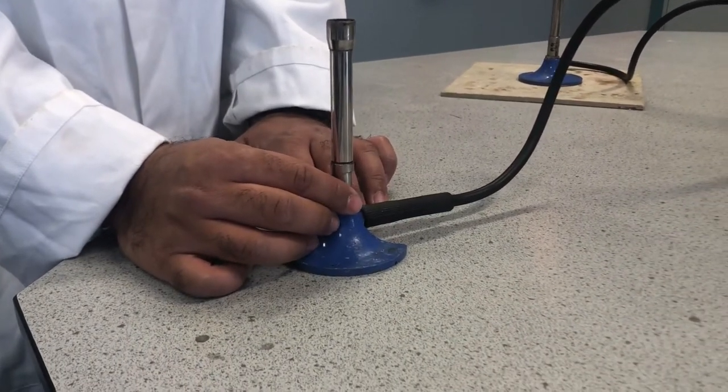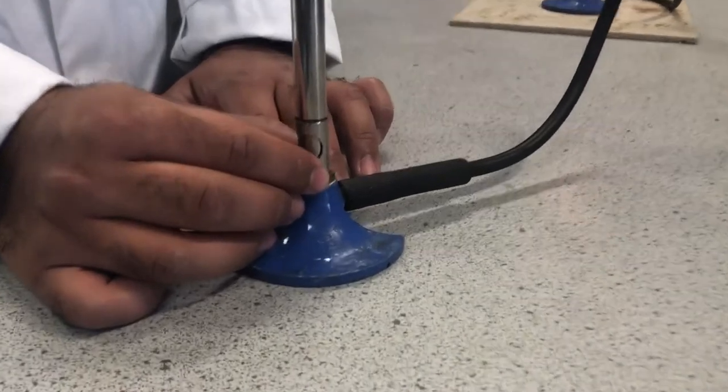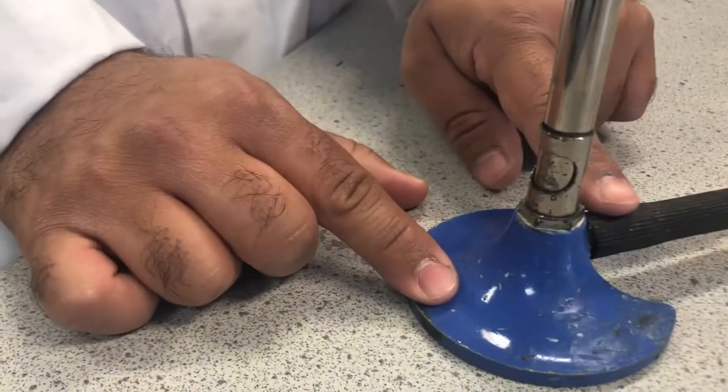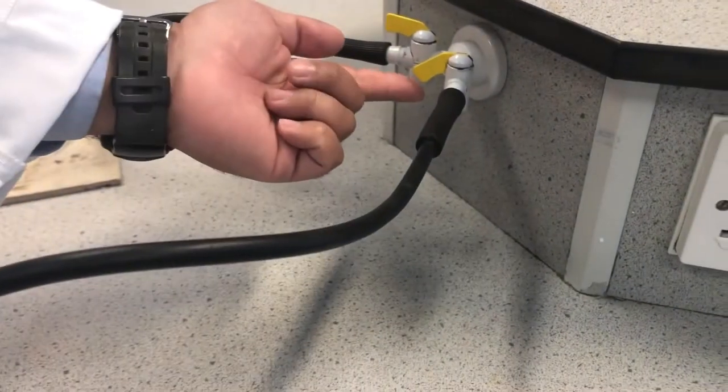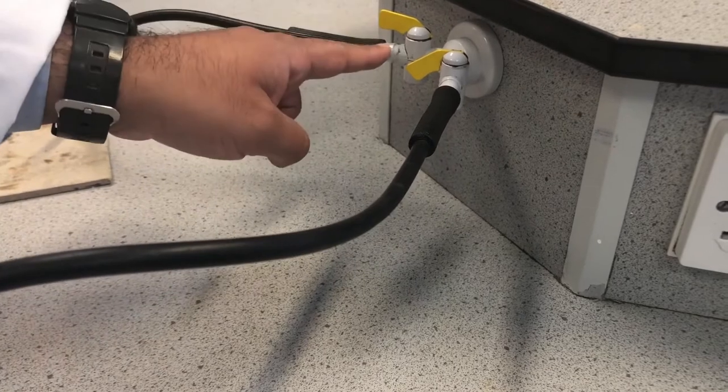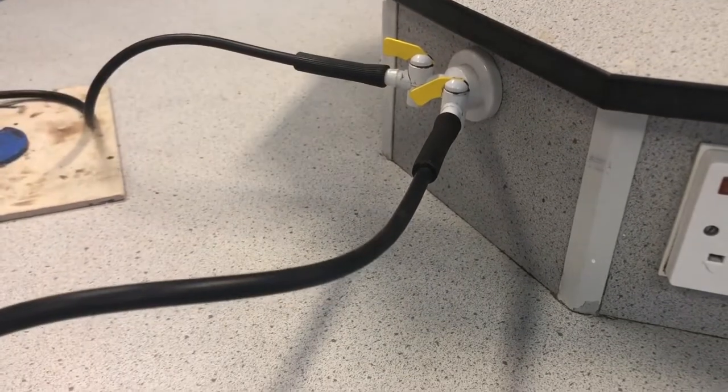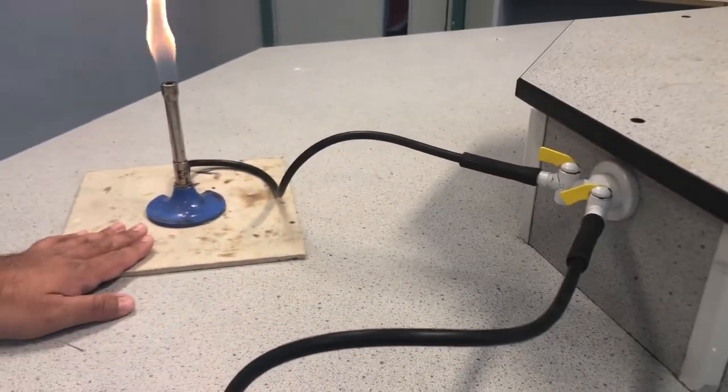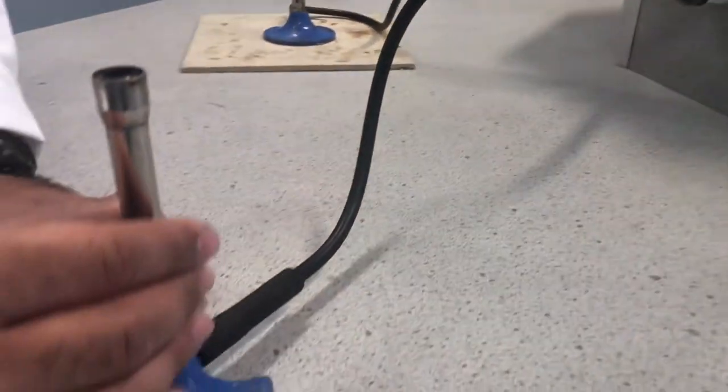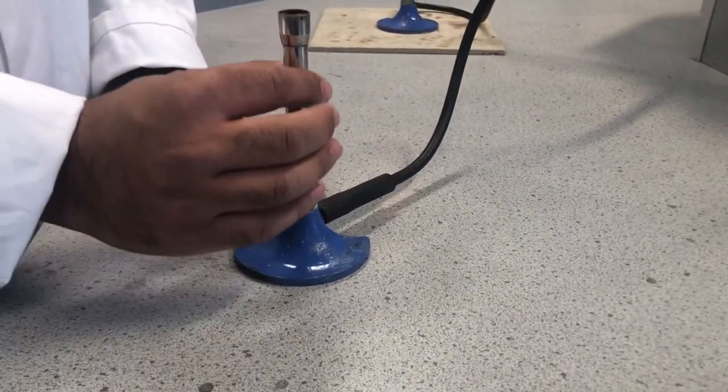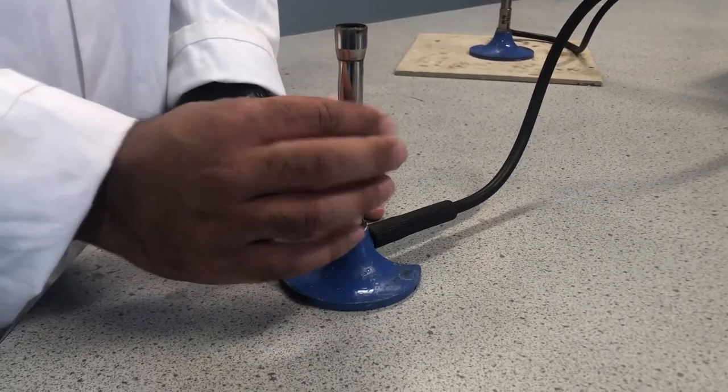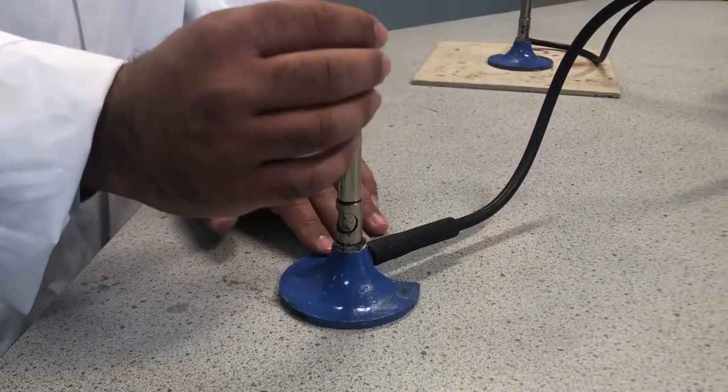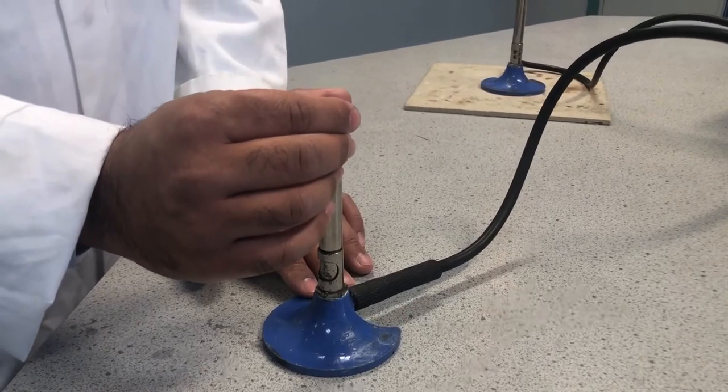You have the collar here where you can adjust the amount of oxygen that comes in. Your gas supply is obviously coming from this rubber tubing, which leads to our gas taps over here. This is the off position and this position is on. As you can see, this Bunsen burner is lit. We'll be coming back to that one in just a second. But back to the one over here, this is our collar or our chimney, sometimes referred to as the barrel. And this is the mouth of the Bunsen burner just there.